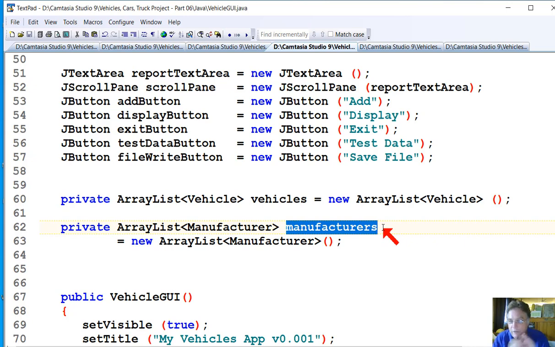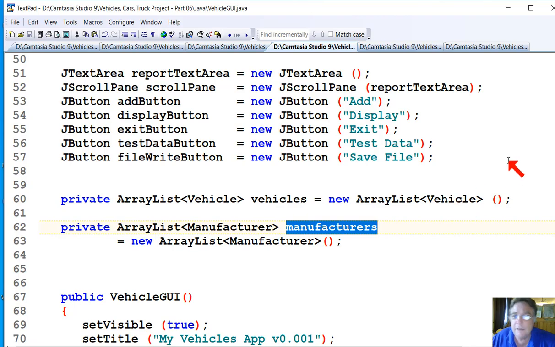So maybe instead of writing all that data out to file for each vehicle, we can instead just write out the index of that manufacturer in this array list. Just write out that index, which would be an integer: 0, 1, 2, 3, and so on. Okay, so instead of writing three lines of data for each manufacturer, or 5 or 10, whatever it becomes, we're just writing a single integer. So it's going to save all that duplication in our file.